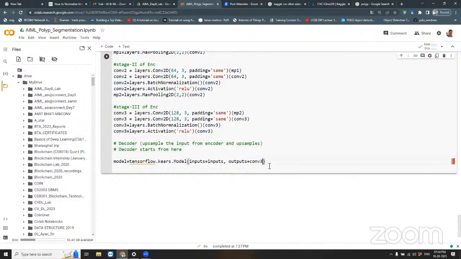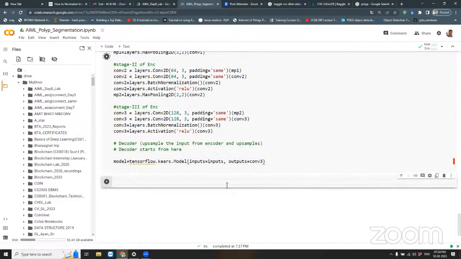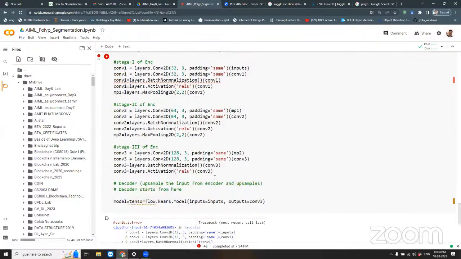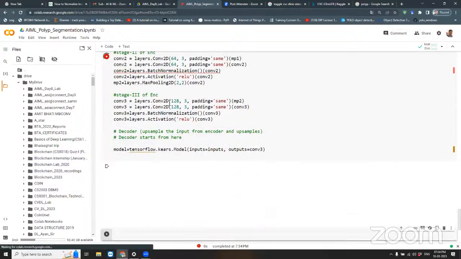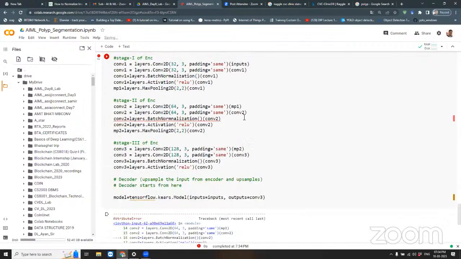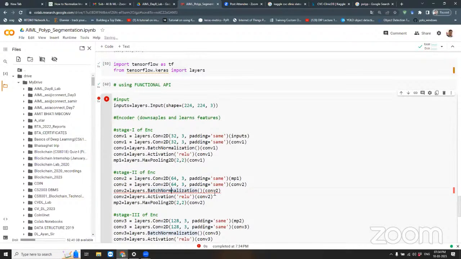So con 3, and let us see. Layers dot batch normalization, and it is saying the spelling is wrong, so I'll correct it.